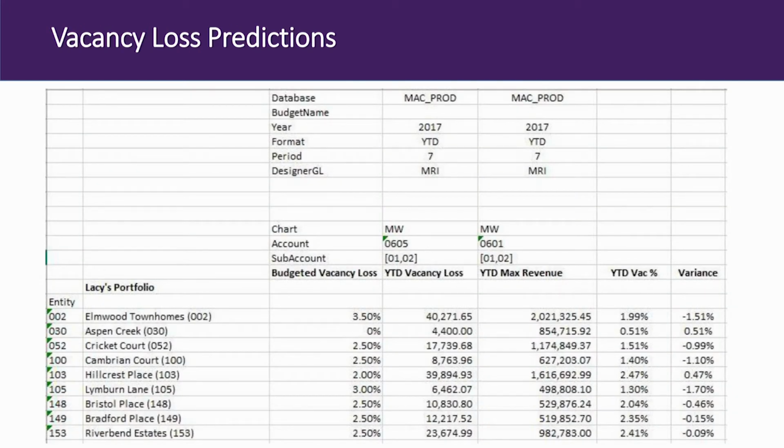This is another thing that gets run almost on a monthly basis. So we're always budgeting for vacancy loss. Rather than me trying to figure out everything, I just literally run the GLs for vacancy loss and the GLs for revenue and the GL for the budget. And it's a quick variance. I can refresh this at any given time on any given day. It takes about 2 minutes to refresh. And I can send out to everybody exactly where they're sitting compared to budget for vacancy loss. And then we know if we have to reforecast or we know if something's going on at a site. Super helpful. Next slide.